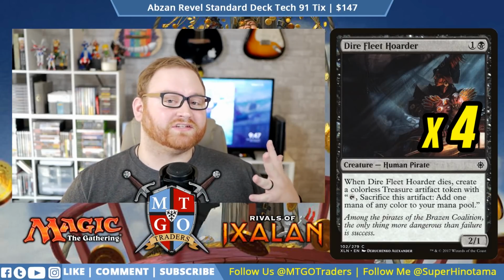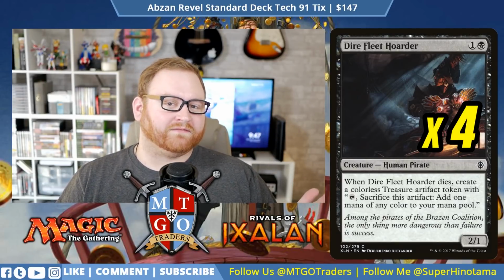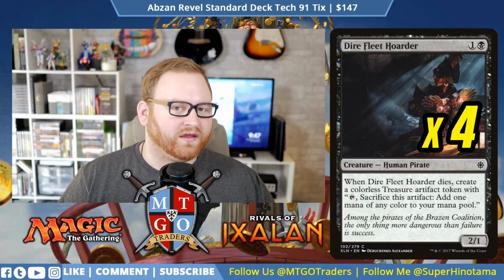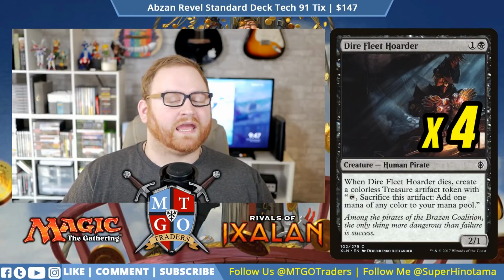So Revel and Riches is an enchantment where if we have 10 treasures on the battlefield, we win the game at the beginning of our upkeep. It's a fantastic combo way to win. It's a really fun way to win, but it isn't really a competitive way to win. And this deck right here aims to change that.